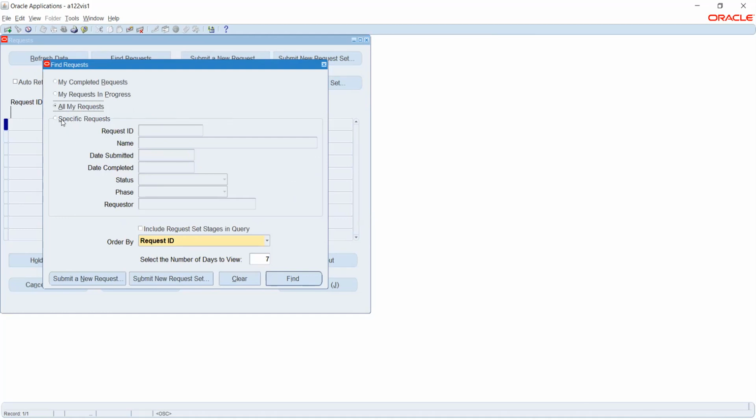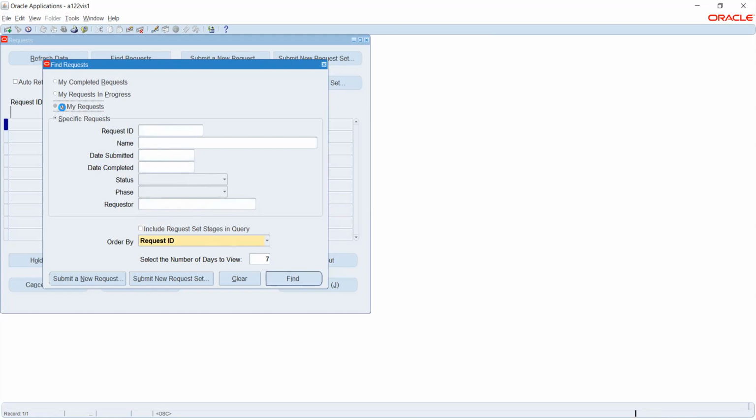I'll select Specific Request, and here I have multiple parameters. If I know the report name, I can give the name, or if I know the request ID, I can give that, or probably I know only the submitted date or the date of completion. Any of these parameters I can give here, and based on that I can search for this particular request ID.